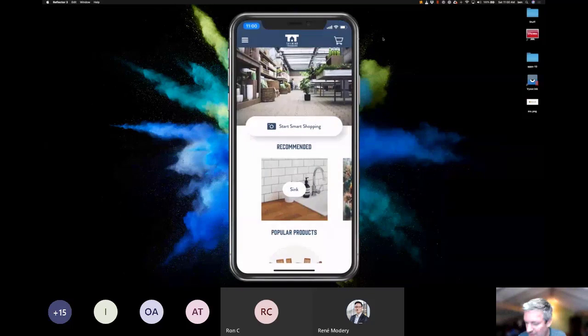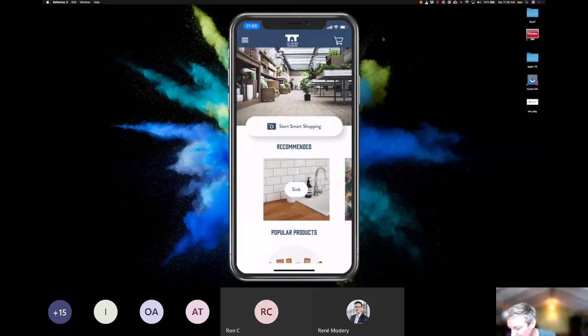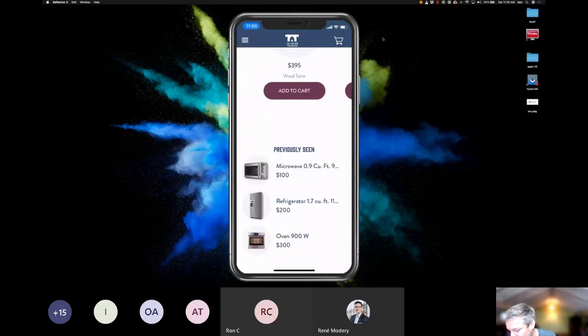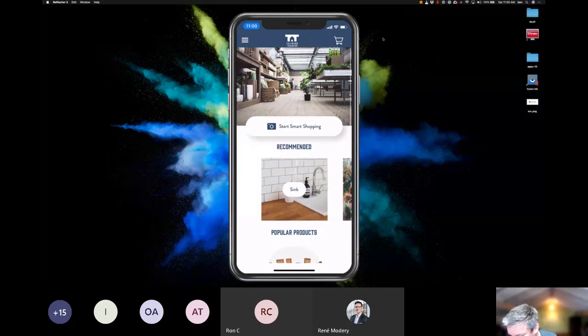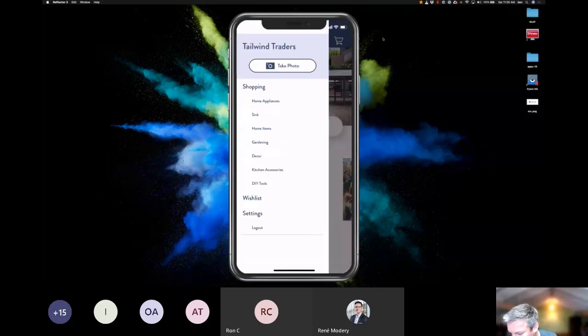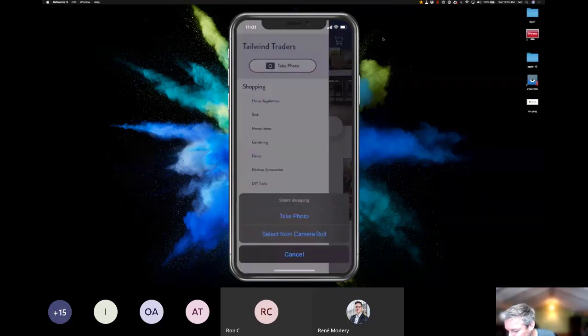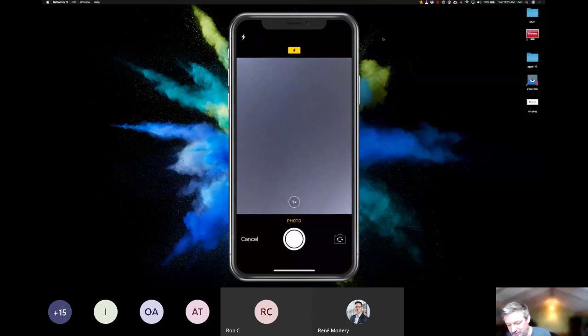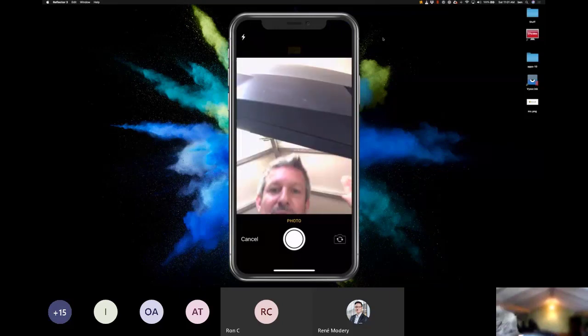So I'm going to run the mobile application. Looks pretty much like the web application. You can just browse products. You can look at this fantastic microwave that costs only $100. Buy, that's my advice, shopping cart and so on and so on. So I just want to show you a simple kind of, let me just take a picture, a simple service that just brings a bit of smarts to it all.